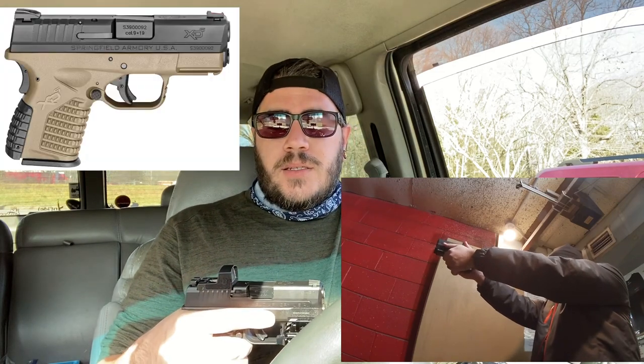One of my friends has the XDS, not the Mod 2, and he absolutely loves it. I know Springfield has had some issues in the past. They did something that pissed off a lot of people, and it made a lot of people say that they'll never buy a Springfield. However, my friend loves his so much that I wanted to check it out, so I did pick one up. Initially, I was a little concerned.